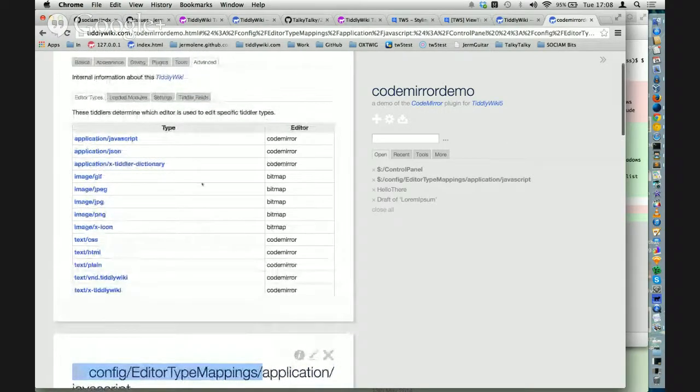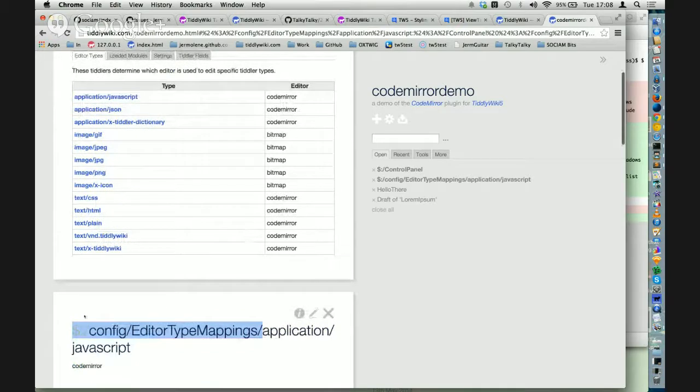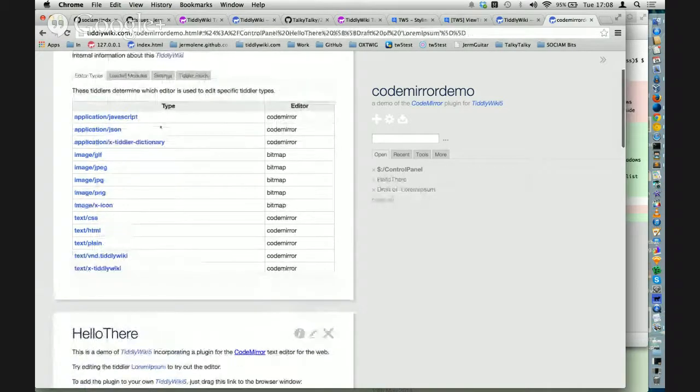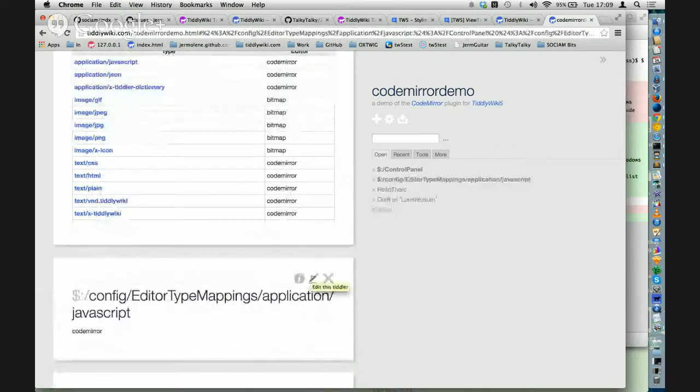But the thing that I quite like is we could have made this user interface much more interactive, and indeed may well do so in the future. The obvious thing is this could be a drop down so that we can dynamically choose it, and then it would automatically change the value of the underlying tiddler. But I think the thing that's quite nice is how just by making these things be links to tiddlers, we've got a UI, which is to reuse the normal interface for editing tiddlers. It may not be the best UI, but it means that at least we start with something.